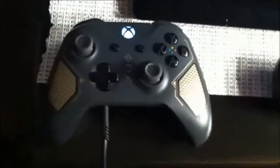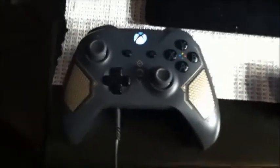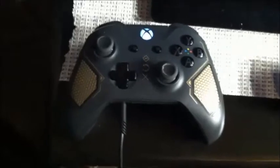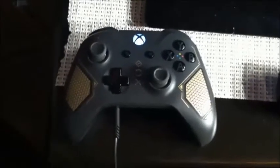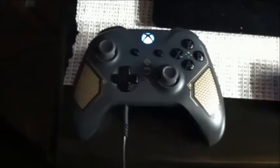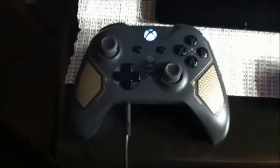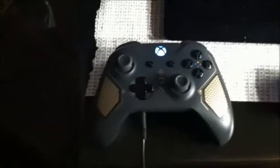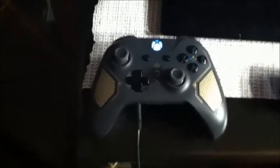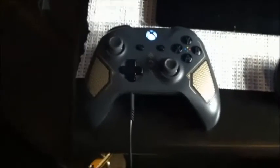Over here, let me show you my controller. This is going to be my Xbox One controller. I actually got this for free from GameStop. I bought an Xbox One S from them and the controller went out about almost a year into having it. I took it in and they basically said I could have any controller I want, so I picked this one. I think it's called the Recon. It's got some grip that's kind of a gold color, and some of the buttons just feel a little more solid. It's a lot better controller than what I had.